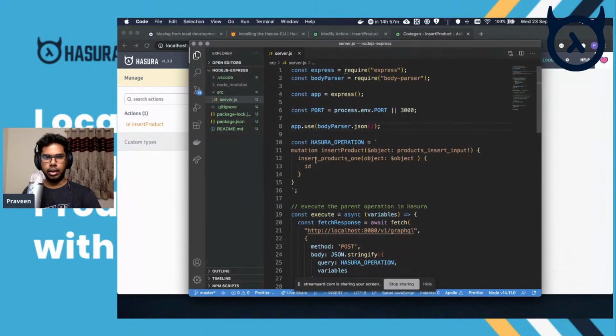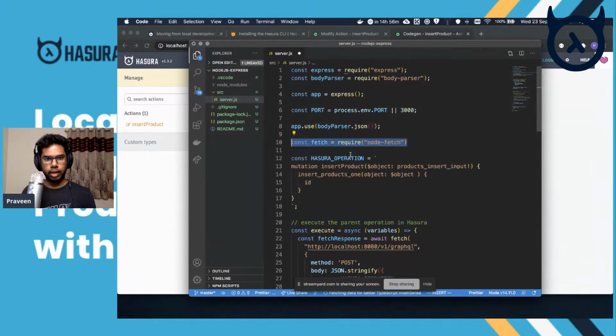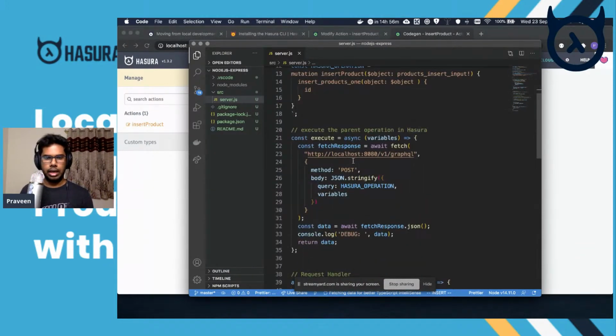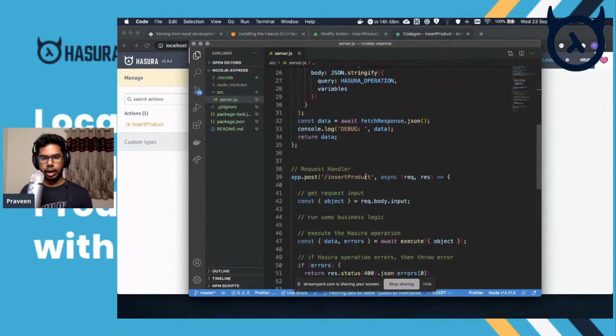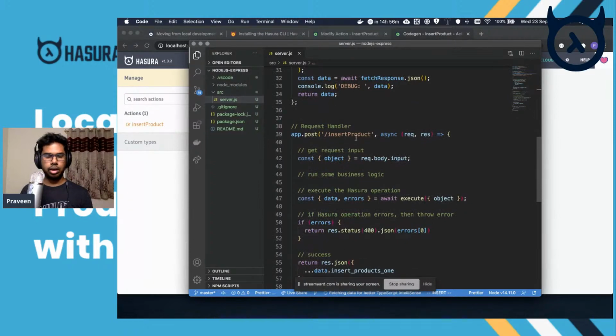In fact, I have to have fetch. Yeah. We have a Hasura operation, which is the mutation that we tried out in GraphiQL. Then we have an execute function which generates the GraphQL mutation, and we have a route called insert product.